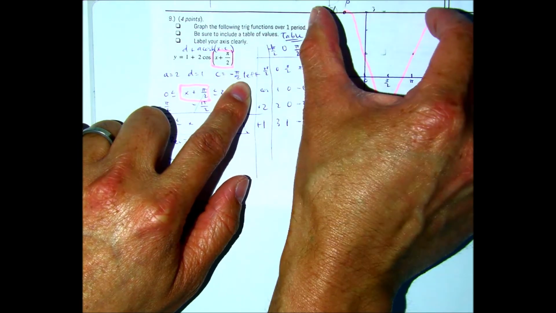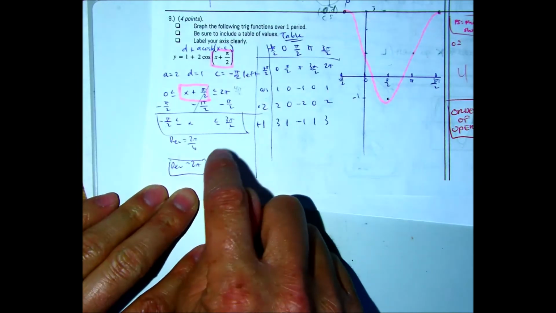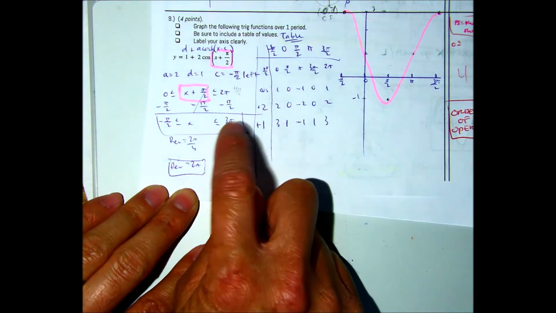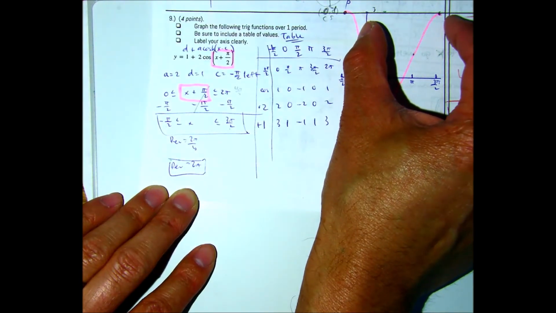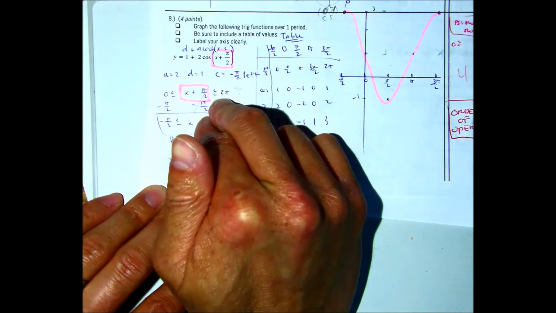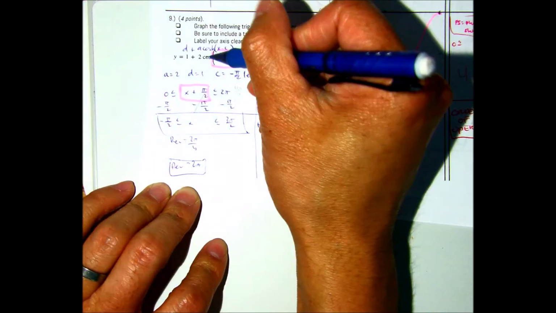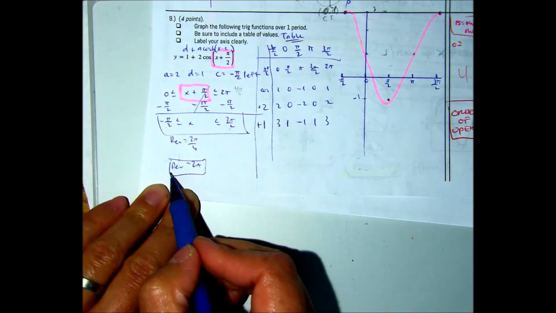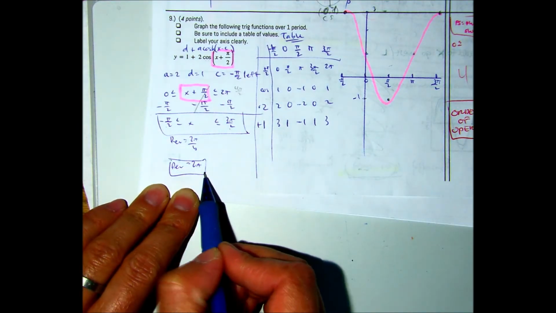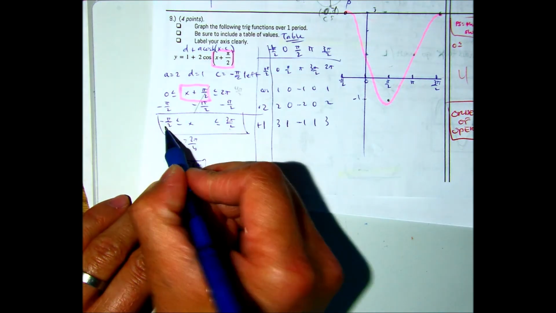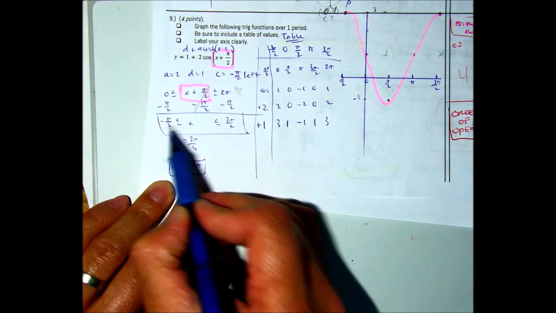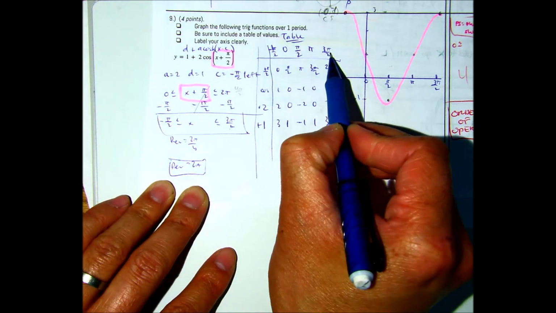So a lot of students, interestingly enough, who got a 3 out of 4, have this on their paper, and I might have circled it, but their graph starts on the y-axis itself, which means they knew algebraically there was a phase shift, but they didn't show it graphically or visually. Here, their b value is 1, so it's just 2 pi over b, so my period is 2 pi, which means that the distance of my graph here is 2 pi. So if this is my starting point, negative pi over 2, and my end point is 3 pi over 2, then you just have to do midpoints from here.